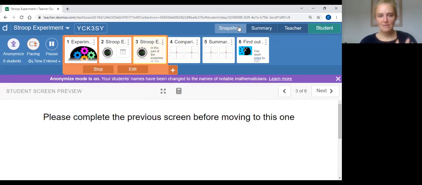So at the minute, I was just going to stop there and say that's how you would set an activity and see what happens. The thing you might want to start by doing is just doing what I've just done and then sharing that link with a few friends or colleagues, just getting them to have a go at it, and then opening it up and going from there. It's about playing with it until you become comfortable, maybe before you want to share it with your class.